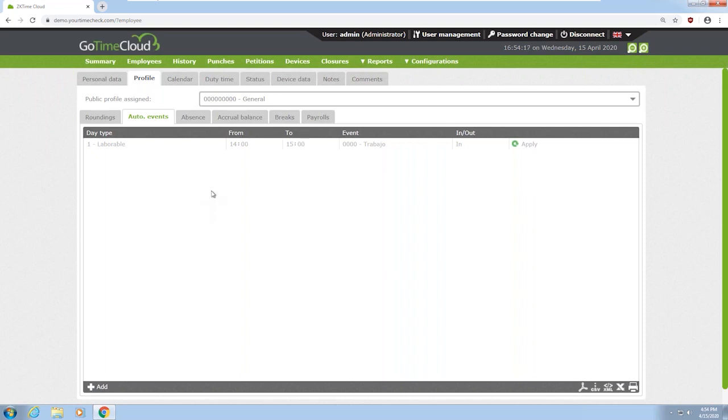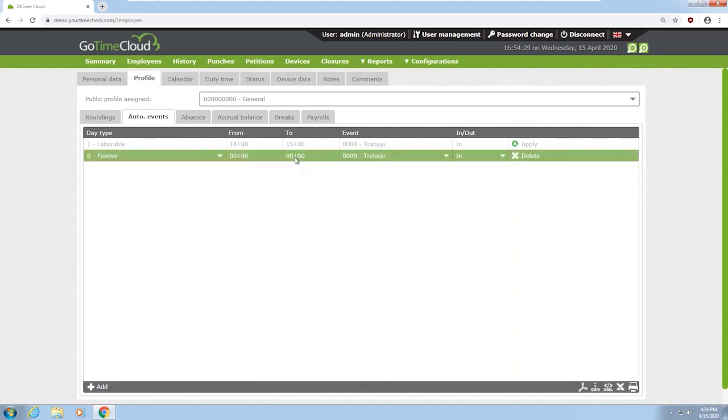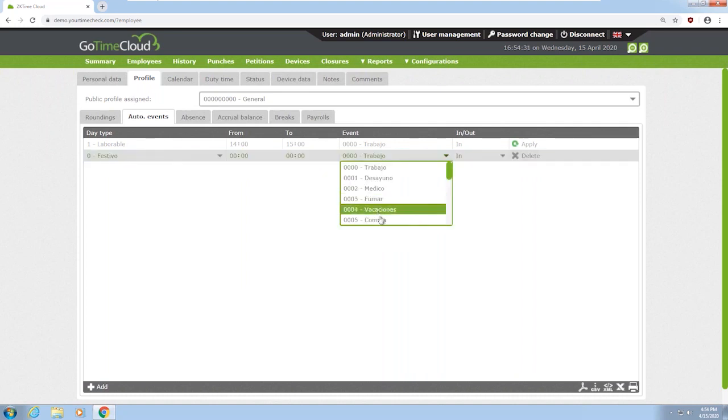Then I can make it so that from that time to that time, all the punches that are done in the device are this event. Okay, lunch, whatever. I can add it for the day type from one time to another time.